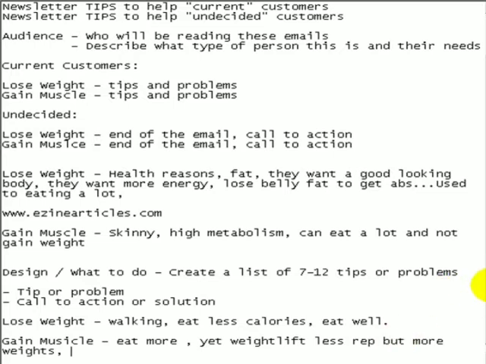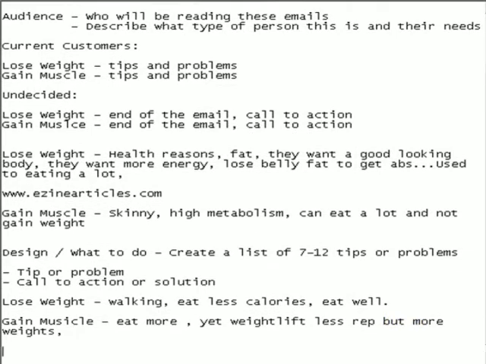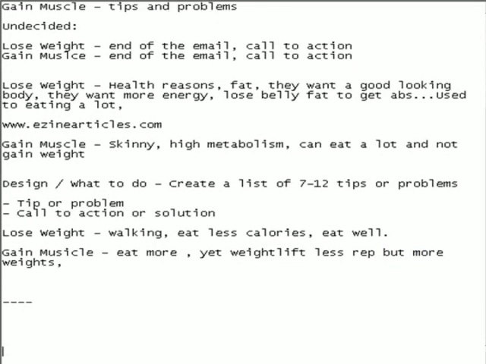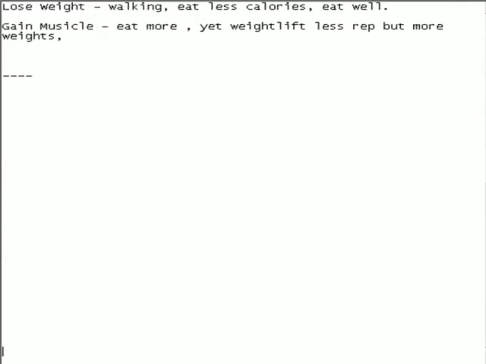So now that you have a good idea of the audience, now we can actually begin to write the follow-up emails. Now, how do you do that? Follow-up emails consist of a welcome email, which is the first email they get, and then follow-up emails. It could be like week or day 1. You could say, okay, 7 to 12. You could say, I'm going to give you 12 weeks of awesome information.